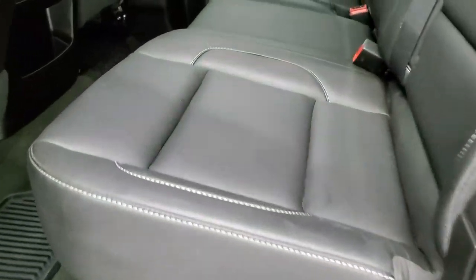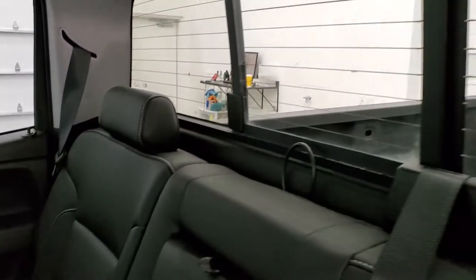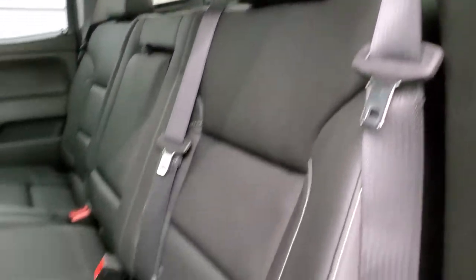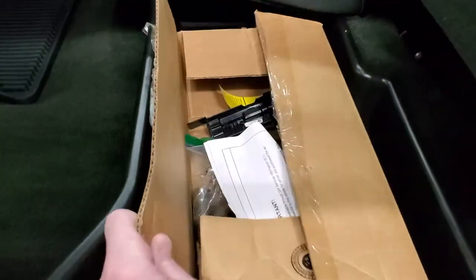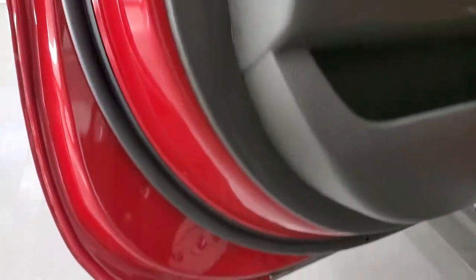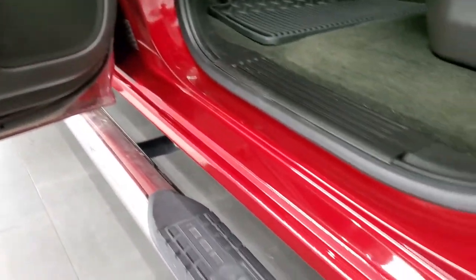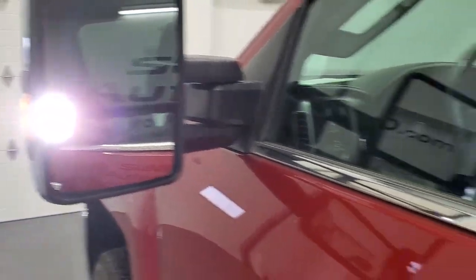The back seats are just as clean as the front seats — no rips or tears back here. It does have the LATCH child safety system for any child car seats you may have. Power sliding rear window with built-in rear defrost — very nice condition. You get a little storage bin back here with what looks like additional trailer wiring. Floor mats and carpeting are very clean back here. It does have side curtain airbags on this truck. The bottoms of the doors from being from New Mexico are in excellent condition. There are those LED side lights — they're super bright.